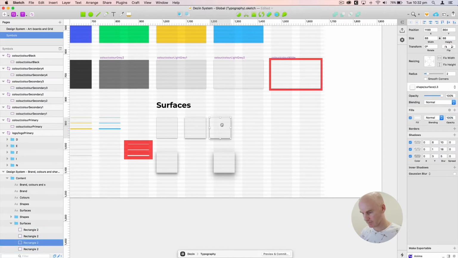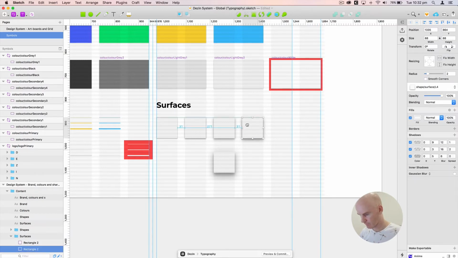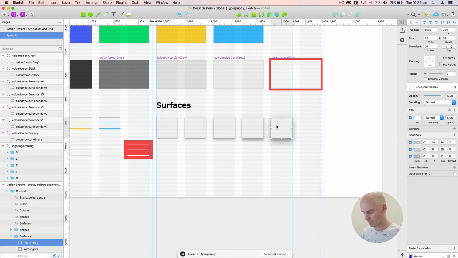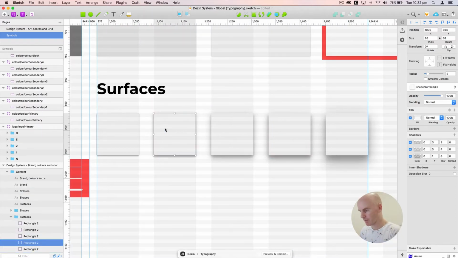Move them into place. Zoom in, make sure they're all positioned properly.